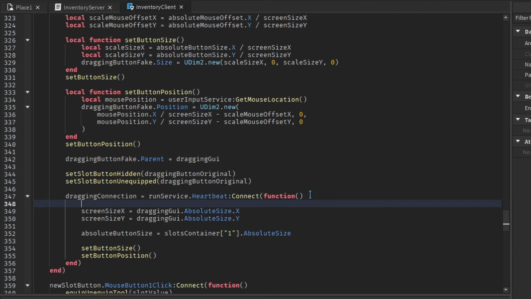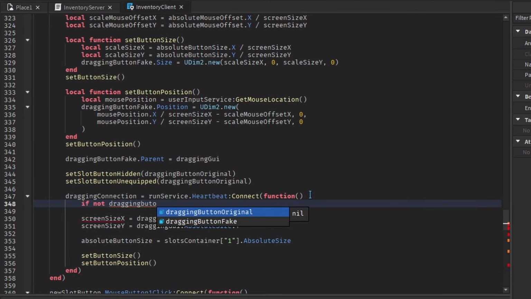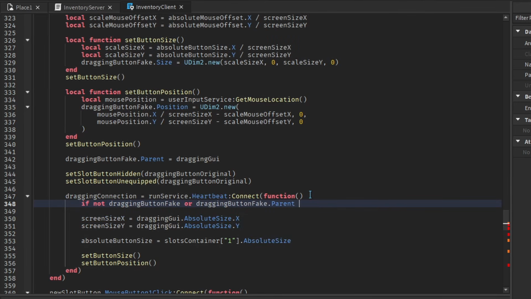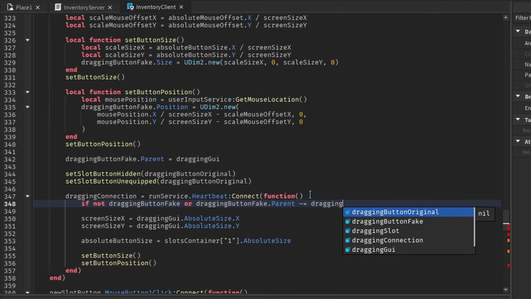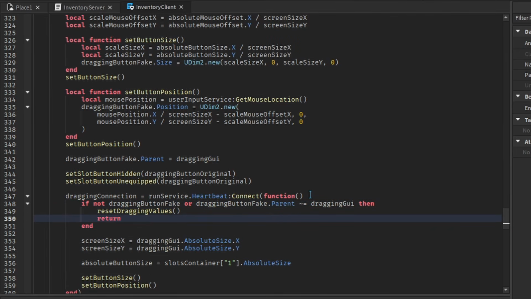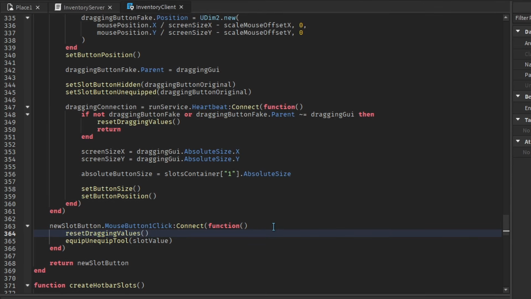In the heartbeat connection, we'll check if the fake has been deleted. If so, we'll reset all the dragging values and return. We'll also reset the values when the mouse button one click event fires.